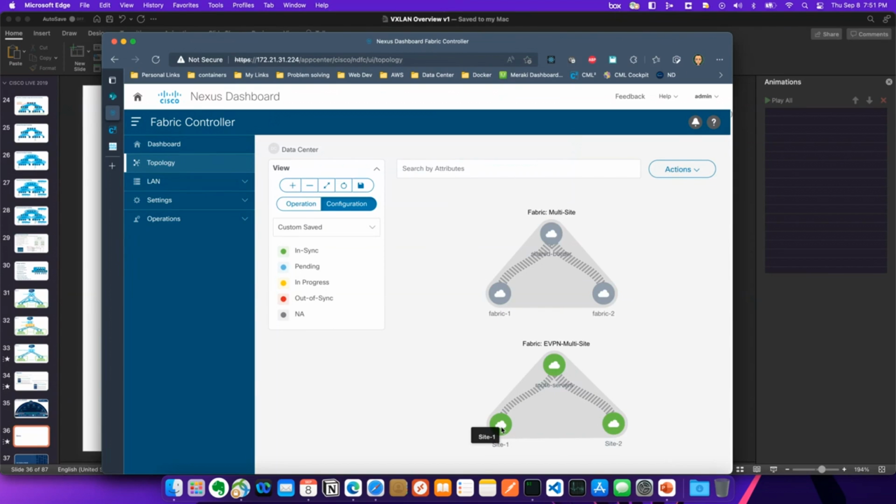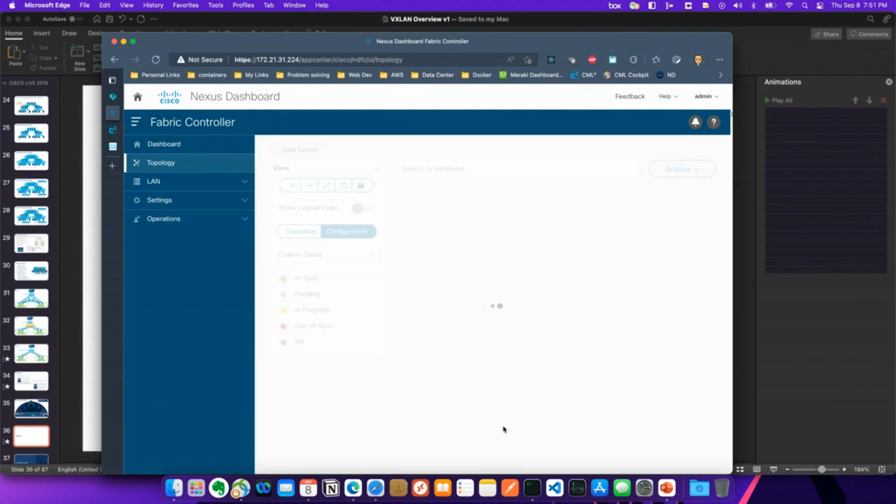I will show you where I'm running this fabric when I show you the switches. This one is gray because the fabric is shut down, since I don't have enough CPU and memory. So this is showing 2 fabrics. You can have 1, 2, or 3 fabrics. There is a scale guide that shows how many fabrics and switches we can manage. Today you can go to 350, soon it will be 500 switches, but the scale guide shows exactly how many you can run. So basically this is a multi-site kind of design.